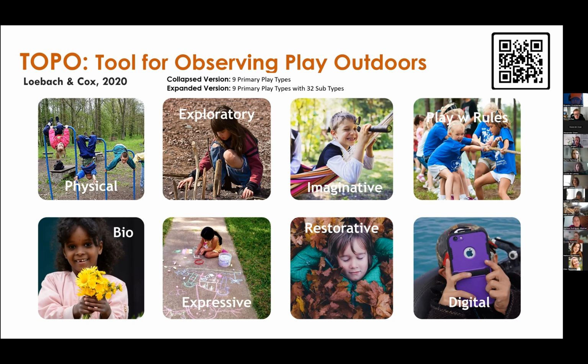It explains not only our framework, but really what these different play types are. The first four across the top are essentially just a synthesis of existing ones that were out there. But what we found is the ones at the bottom were largely missing from those typologies, and ones that we really were seeing in outdoor play. As well, the initial ones over there, we expanded to make sure that we were capturing the wider range of behavior you might see in an outdoor play space.